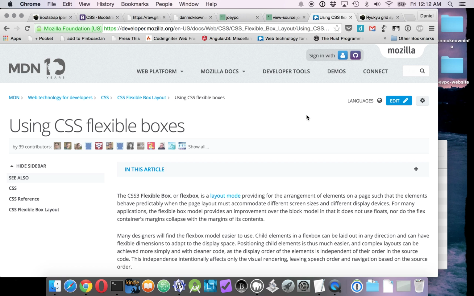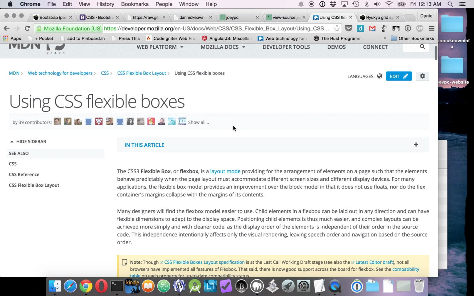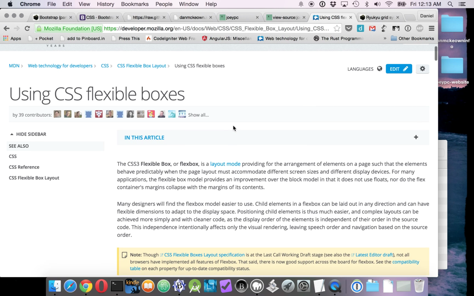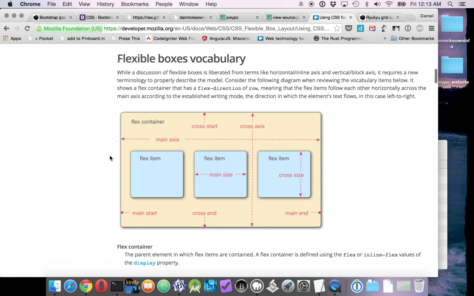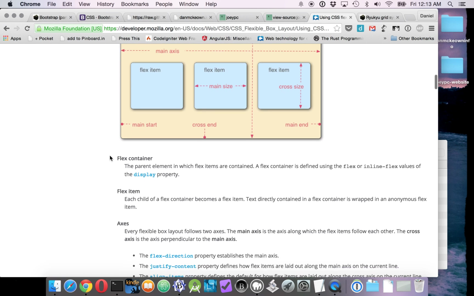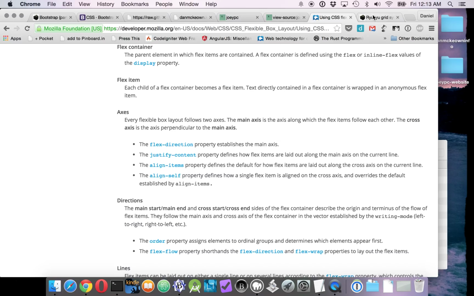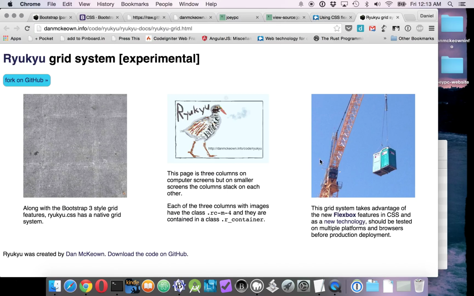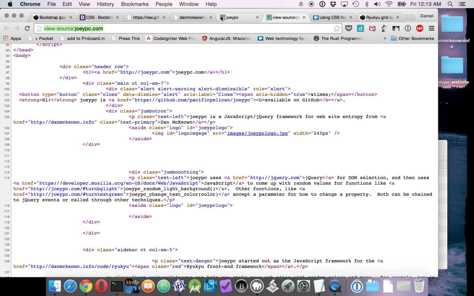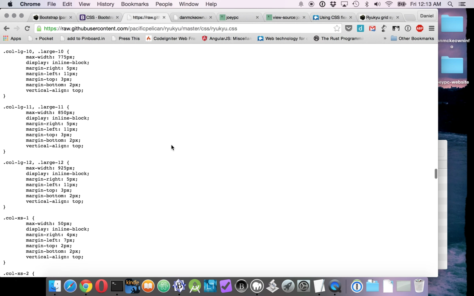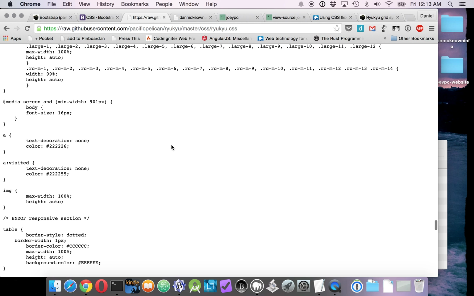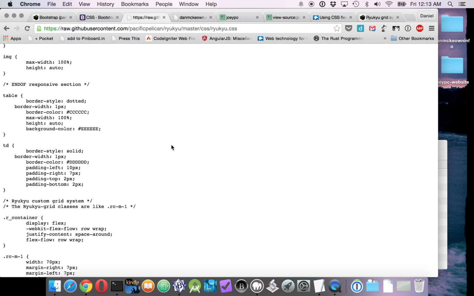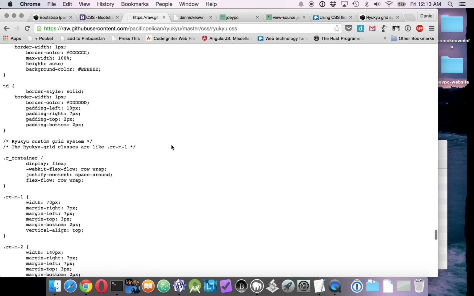Now, there was a second grid system that I created. Now, this one uses Flexbox, that you can see on the Mozilla Developer Network article here, CSS flexible boxes. This is a new built-in tool, but to make a really short story out of it, the code here, if we move down to it, instead of using inline-block, it uses flex. But also, it's important to point out that the flex designation doesn't go to the individual units, it goes to the full container.